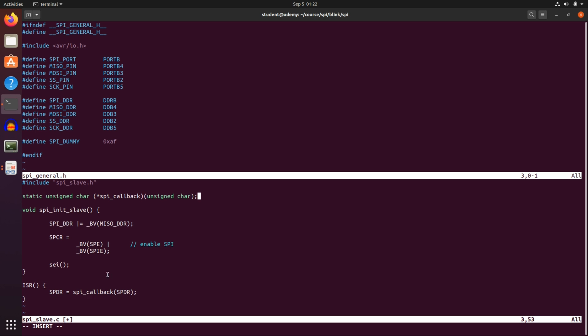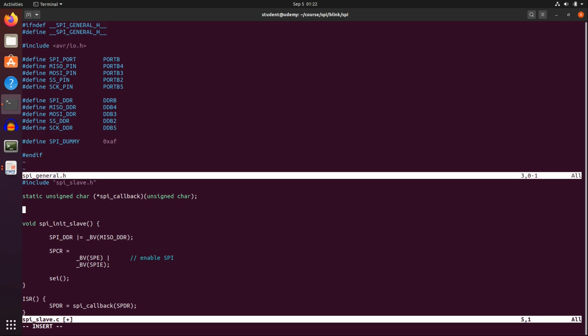Okay, now we defined what SPI callback is, but we have to give the user the opportunity to give a pointer to a function that the user defined. So I have another function, this void SPI set callback, which takes a pointer of the same characteristics as this one.